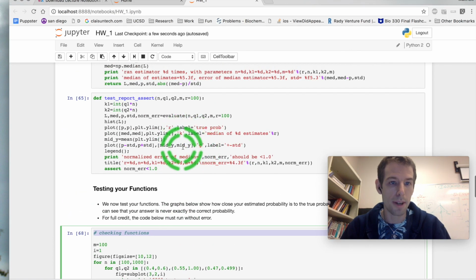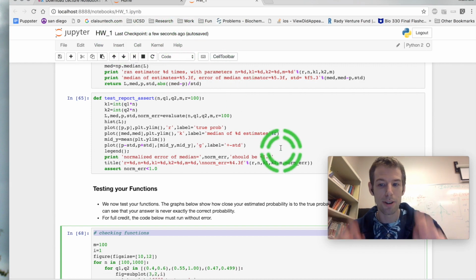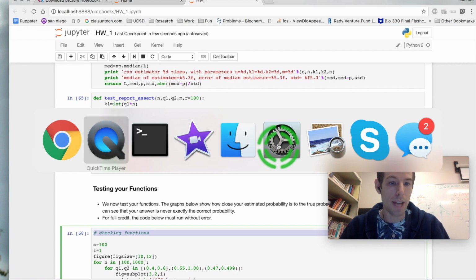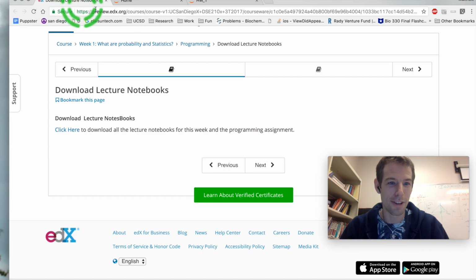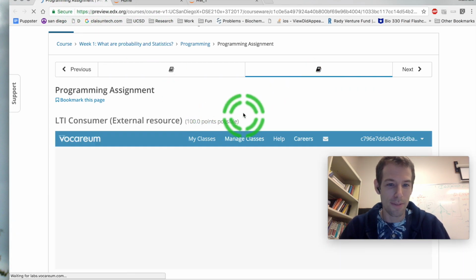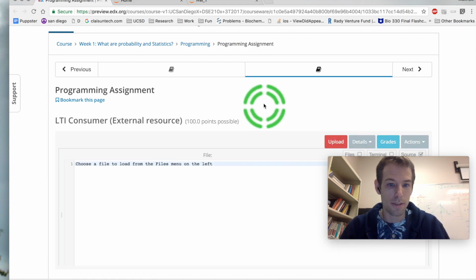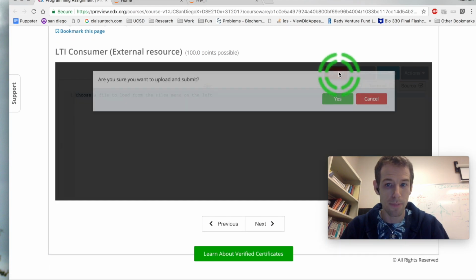Let's save by pressing Command S, or Control S on Windows, and you see that it tells you that it's saved up here. Now that we have our completed homework, in our case, we are going to submit this homework on the edX interface. To do that, we go to the internet, the other internet, this internet. We wait for the interface to get itself up and running, and then we click upload.